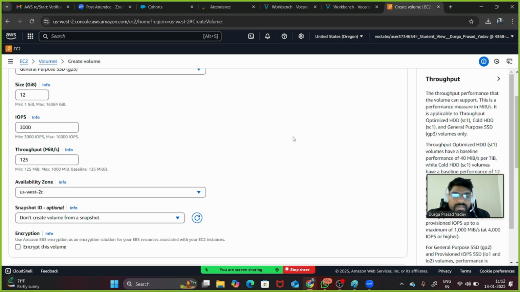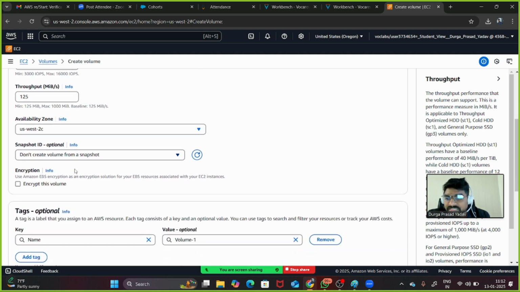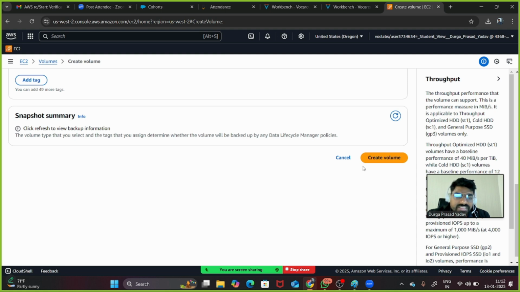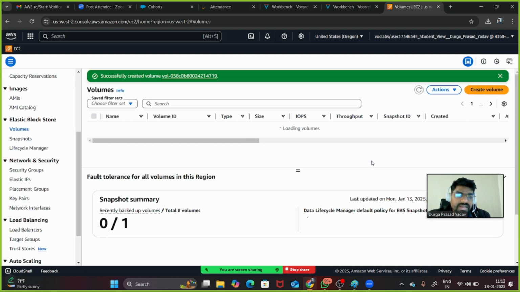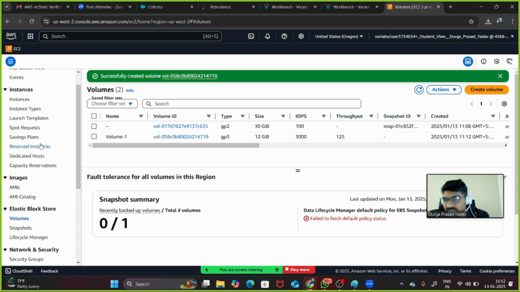After that, we can click here to create the volume. Now the volume of 12 GB is there. We can check it once we connect to the machine. So we go back again. If you scroll up, there is an option called Instances. You can click on Instances and you can see your virtual machine here.